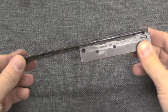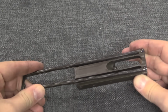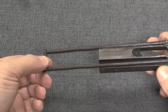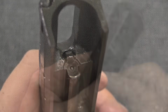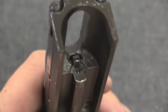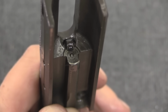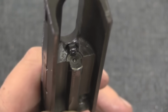Looking more closely at the bolt assembly, we have a dual recoil spring, dual guide rod assembly here. These springs are held on by this cap at the back. I'm going to leave that in place for the moment. The breech face is here with an extractor on top and, of course, the ejection port on the very top. This is hammer fired, so it does not have a fixed firing pin. It fires from a closed bolt. This is a very well-behaved gun.